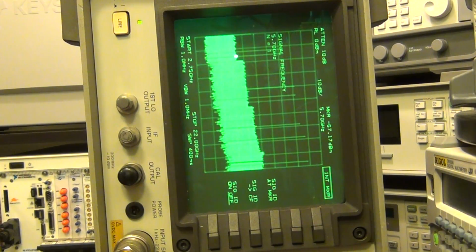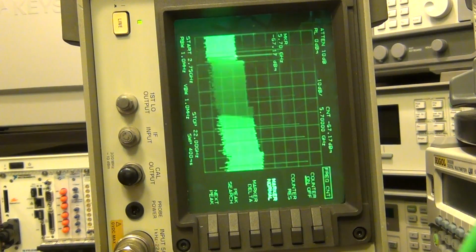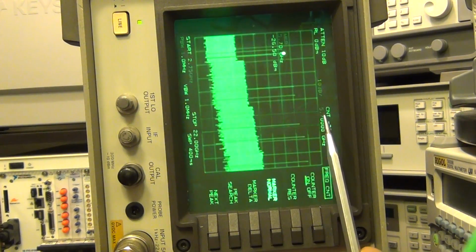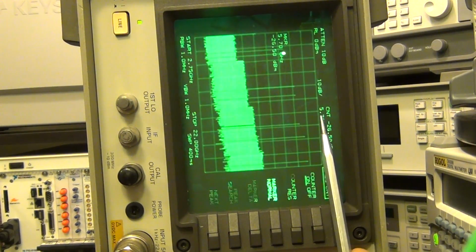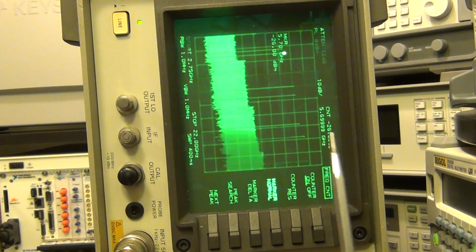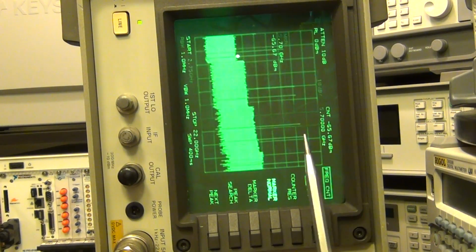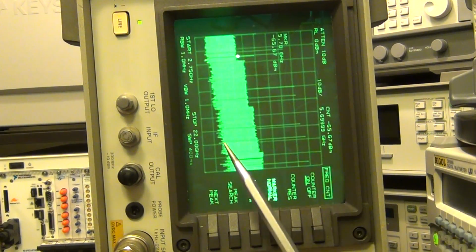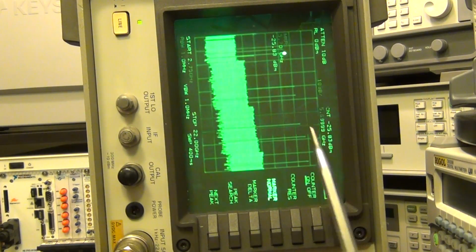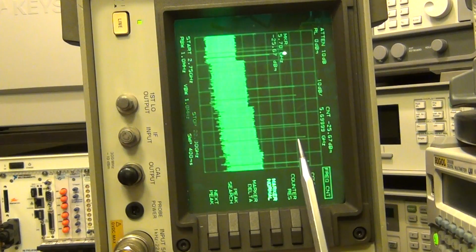This thing has a frequency counter button, and if I press it, you can see that it will count the frequency for me exactly. There it is, it just did it: 5.70000. So the frequency counter is also working. Remember, the frequency counter is in fact a separate piece of hardware, a separate sampler from the mixers. It's a totally different portion of the instrument, so that's also working. You can see that it's changing a little bit.